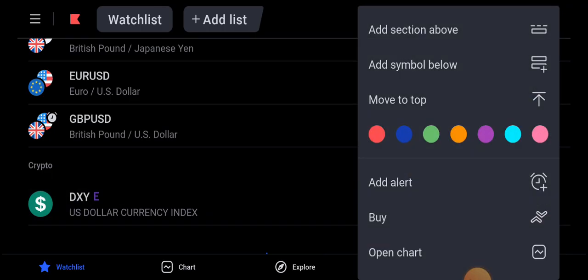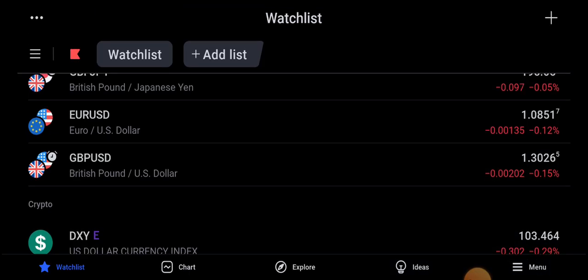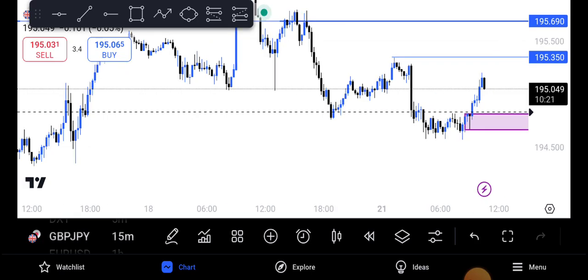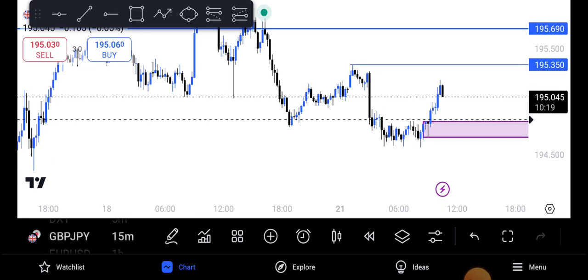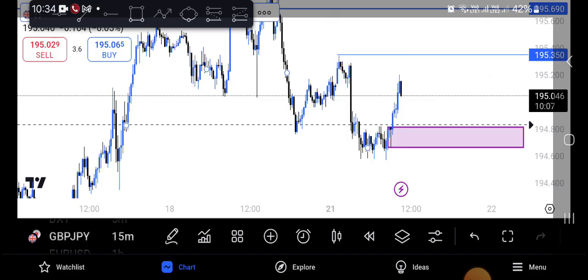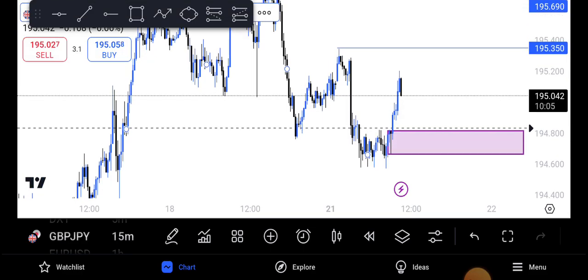So today, guys, I have my pairs, the ones I'm trading, the GJ, the EU, and the GU. So I have analyzed these. If you come to charts, you can see that I have analyzed, but I will go through them again with you, and I think it should be only wise for me. I really don't want to mess with these setups of mine. You can see they are very, very clean setups.